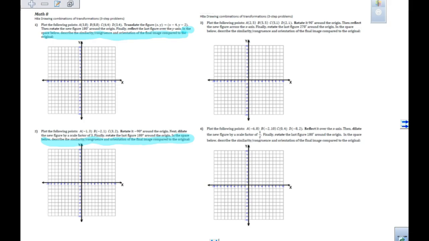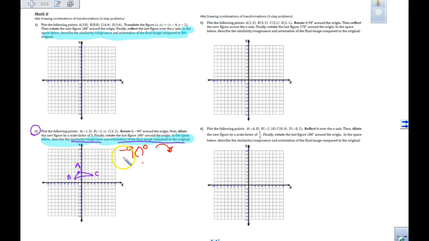Instead of doing this one, what I would like for you to do is turn to your H8, your homework, the ADC. After I've plotted that first one, I am now going to rotate it -90. Now, here's the deal on the quiz tomorrow. I am not going to have all of these up here. So, when you go -90, you might want to put down something like this on your quiz tomorrow. -90 degrees. And then you might want to put which way is that going, clockwise or counter? -90. Counter going negative. It's just the opposite of what we think. It goes clockwise.